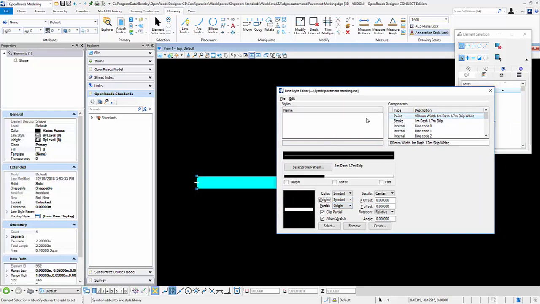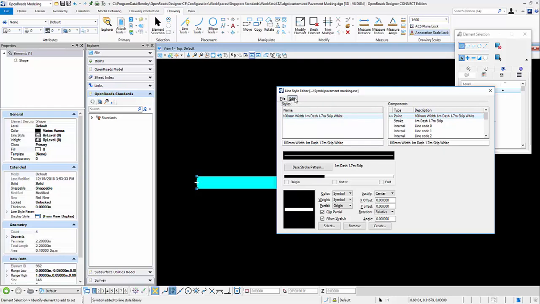So after creating that one, we can go ahead to create our linestyle. Just go to Edit, Create Name, and then we are going to give a name to this linestyle. So just use the point type name that we have. Okay. And then we have to link the points and that linestyle name together. Just select both and then Edit, Link, so that they link together.